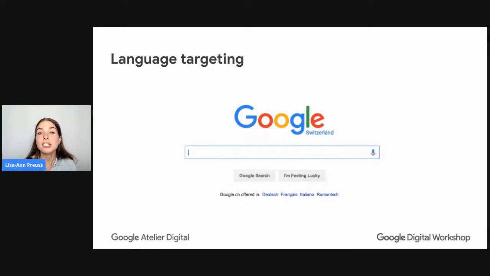Either if you're logged into a Google account like Gmail, you may have selected your preferred language there. Or if not, depending on the browser that you're using, chances are you've set your preferred language settings up in your browser.